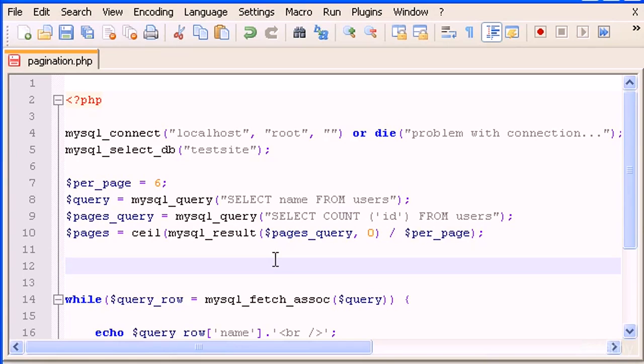Now I want you to type a new variable called page, and I'm going to show you how to make the if statement without typing the if and without typing curly braces.